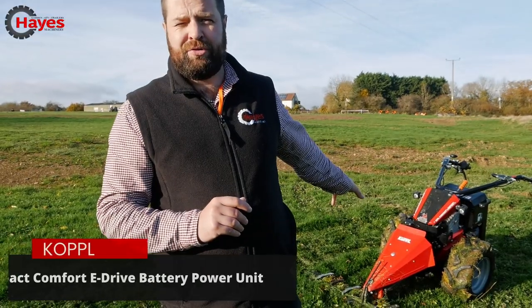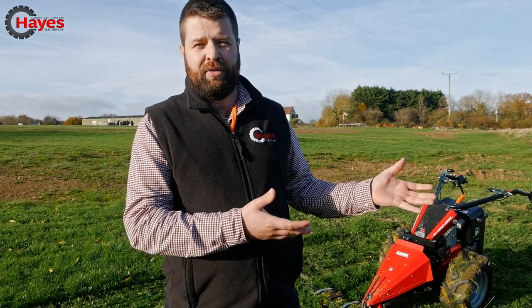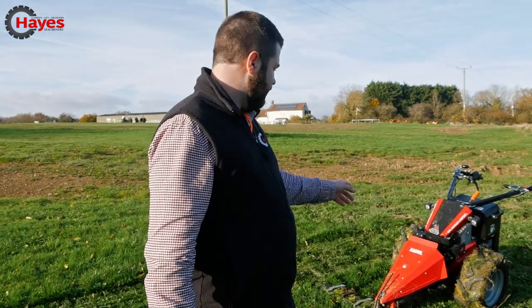We'll have a quick look at the battery side mower. So this is a great option if you're environmentally friendly. Obviously a lot of side mowers, people are using them. If you haven't seen my previous video of the AS600, I talked to you about wildflower meadows. That's quite a big trend now. But obviously battery, that's a real trendsetter. So yeah, let's have a quick look at this one and we'll give this a try as well.